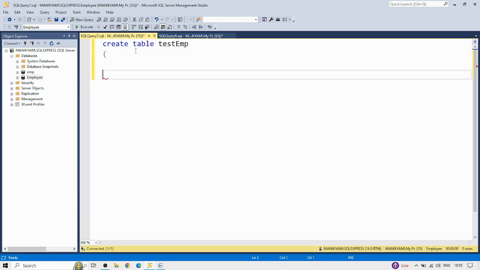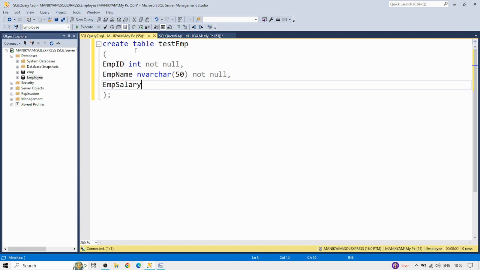Open the bracket, close the bracket with a semicolon at the end. Now for the test employee table, I'm going to create the column names as emp id, int, not null, and emp name, varchar of 50 characters, not null.